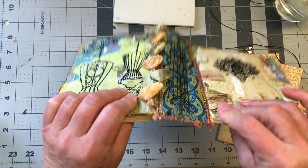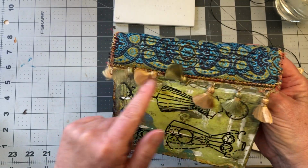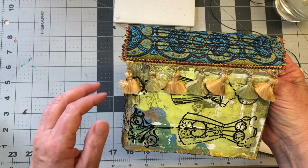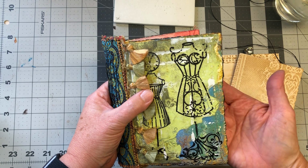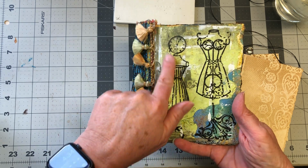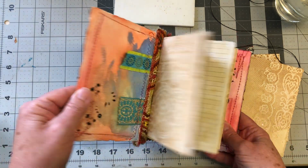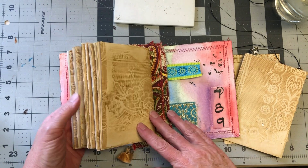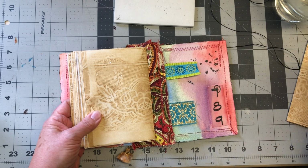Of just some quilting fabric and a nice piece of braid that I had kicking around forever, and some more trim stitched in on the join, with some tassels that kind of go with the front cover, which is a really heavy duty watercolour paper that has been painted and collaged, and also had rub-ons added. Kind of whatever was on my desk on that particular day got popped in there. There's also some braids going through the spine from one side to the front to the back. It's really not the kind of style I would make today, but it is something I wanted to finish.